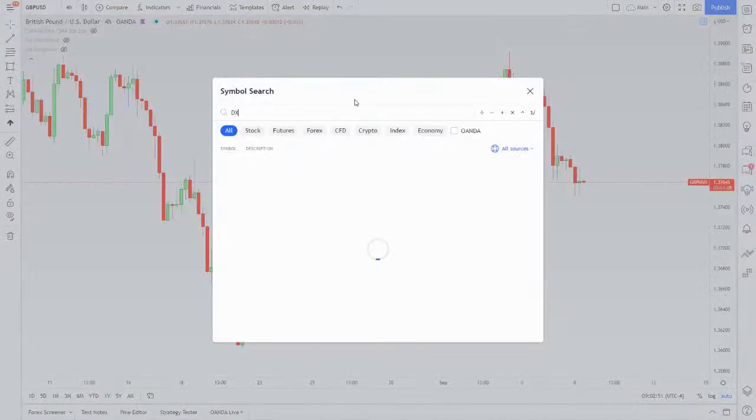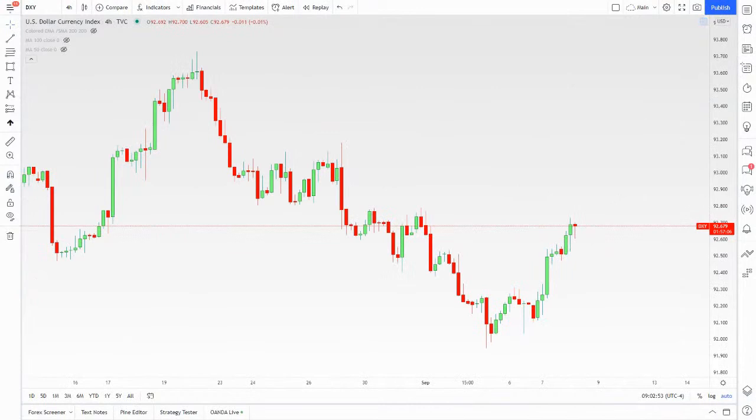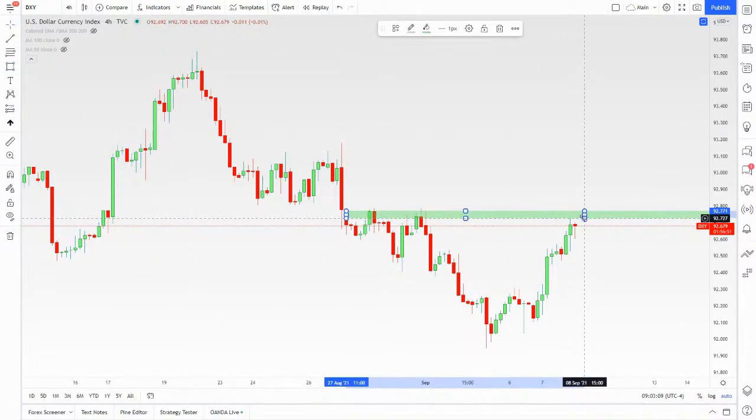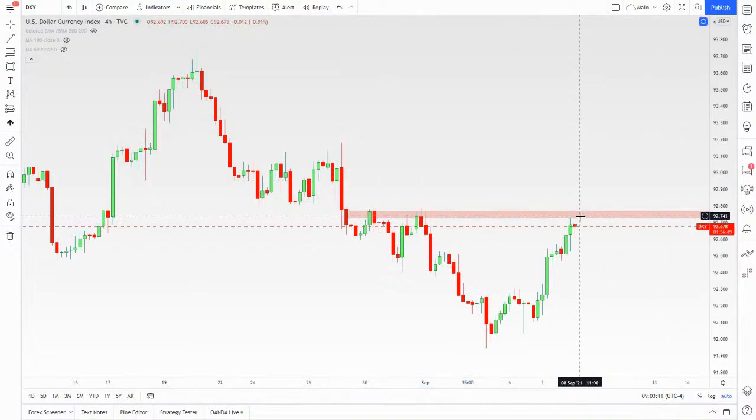Actually, before we look at the pound, let me show you guys just the dollar. So the dollar is making a move here to the upside. The continued push upwards is looking pretty strong for the dollar at this time. We're going to have to see if this continues to play out. We do, of course, have some levels of resistance to mention here. Let's go ahead and draw in some levels of resistance that bears may want to keep an eye on. So we do have this level here.